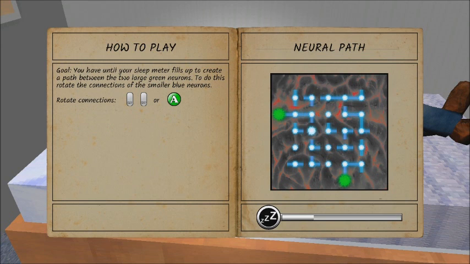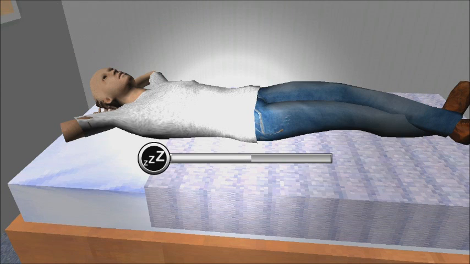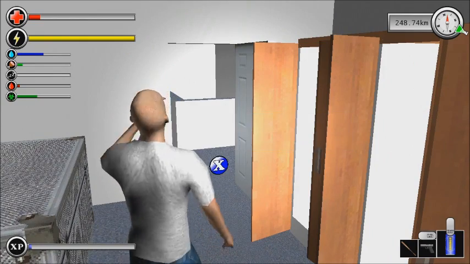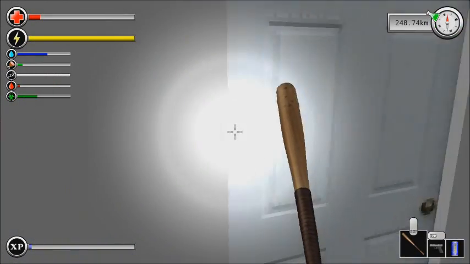Alright, so I figured it out. Basically, you gotta go from one node to the next. There we go. Now, me upping my health like that, I don't think that does anything at all, because that ups my max health. It doesn't actually up my current health, you know? I think that is an issue. I think I ought to save that for a time when I desperately need sleep too.